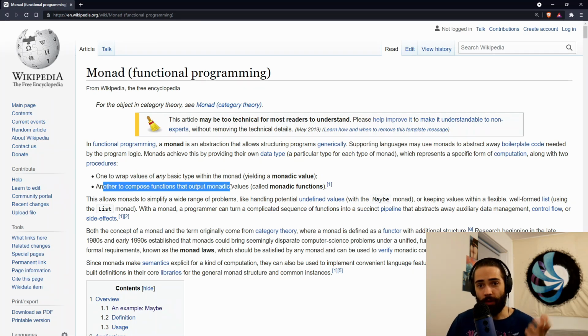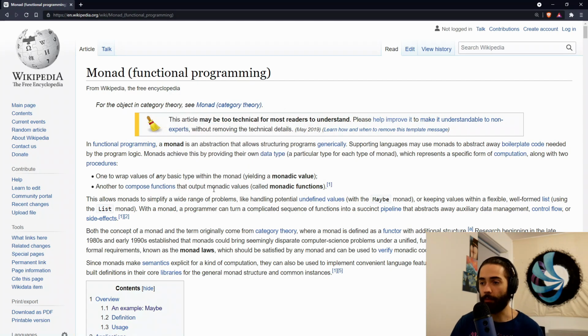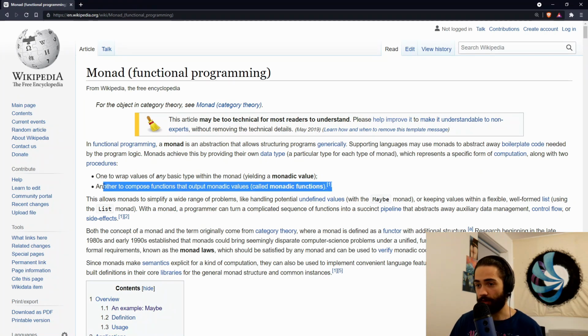And another property of this container type that does something is to compose functions. So not only is it a container that holds a value that does something, it also glues functions together, composes functions together, connects functions together, and specifically functions that output monadic values, so-called monadic functions. So essentially, if we take type A, we will output a containerized type A or type B, right? At the end, we get our container, and then we want to chain that containerized output to the next function, which actually accepts just the value inside the container. And that's essentially the gluing or function composition that is being talked about here.